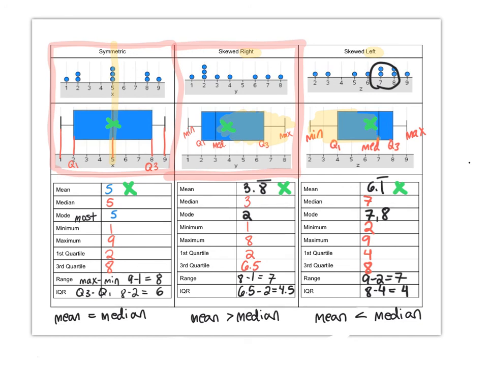Now, comparing the mean to the median is really just getting fancy. What you guys need to be able to do is find all of this information from either a box plot or a dot plot. And then use that information to compare different sets of data. And I think that you can do that.